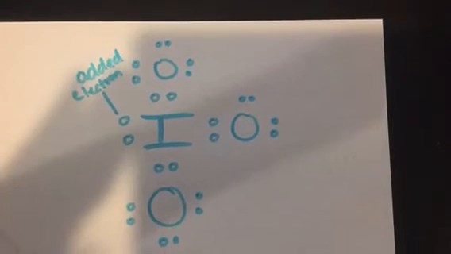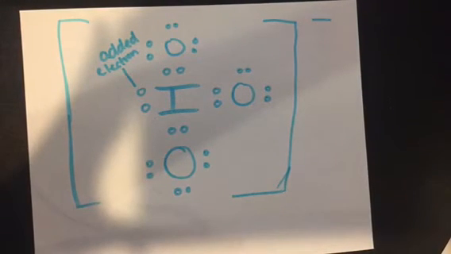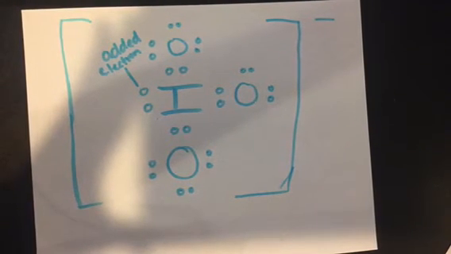And now we draw the diagram. Iodine is in the middle because it has the least amount of valence electrons. All we do now is fill in the empty spaces like we did in the other diagram and draw the dots. But before we do anything else, we have to add the other electron to satisfy the rule. Once we do that, we draw the brackets, and there you have it.